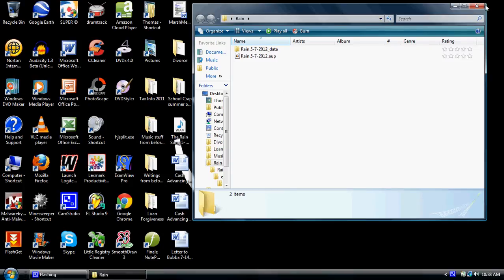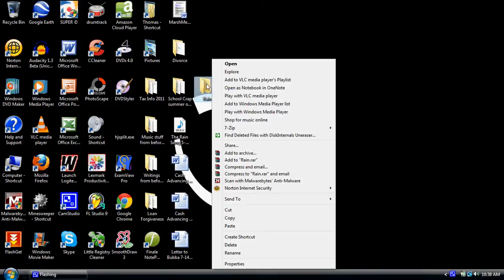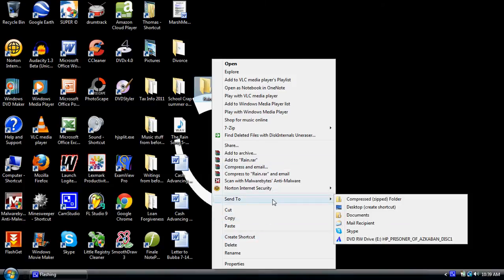If you want to actually then send it to somebody, most computers nowadays have either WinZip or WinRAR or some other sort of program that zips it into a folder. If you right-click over the folder where you put the things in, you can click Add to Archive. I have WinRAR, I have WinZip, I've got a lot of stuff there. But you can basically then just compress or add to or send to, and notice that Send To is one of the universal ones that you should be able to see: Compressed (zipped) folder.